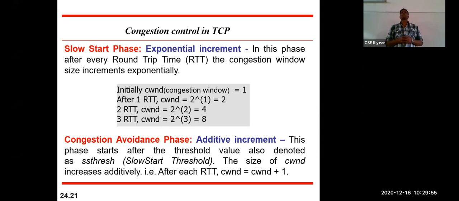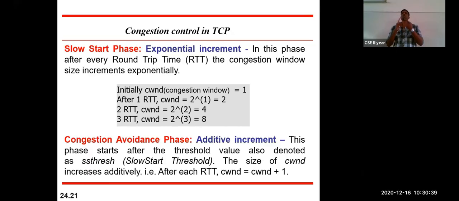Then the third step: after 2 RTT, the second round trip time is finished. Now the congestion window increases exponentially. CWND is equal to 2 power 2, which is 4. Now the sender can send 4 packets without waiting for an acknowledgement. Of course, that is also successful. Then after 3 RTT, the third round trip time, the congestion window is again exponentially incremented, 2 power 3. It becomes 8 now, so 8 packets can be sent without waiting for an acknowledgement. Then until when should this happen? Until a threshold is met. A threshold is any number that is predefined, fixed before.